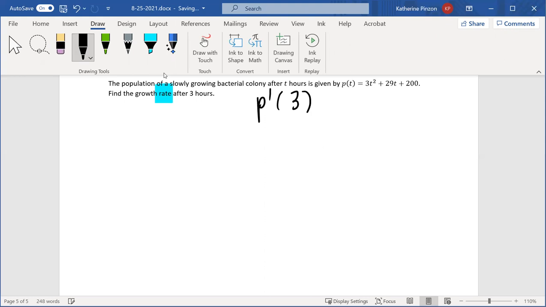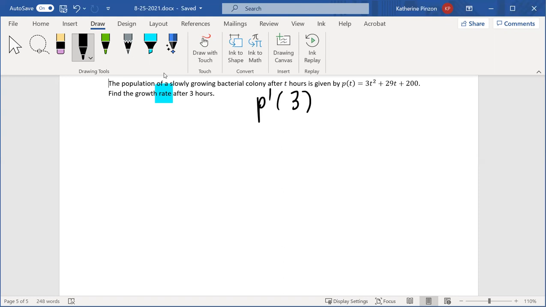We can do this 2 ways. We can do this with the stuff we used on Monday, right? Because I only care about the rate right at time equals 3. So we can use one of these 2 formulas, whichever one you like, that we did on Monday. Or we can use the new formula today that finds us the derivative at any point, and then plug in 3. Either of those options is going to work because they only care about that one time, 3 hours. So you can use the things we did on Monday where A is 3, or you can use the new thing today, find it for any value of T, and then plug 3 in at the end.